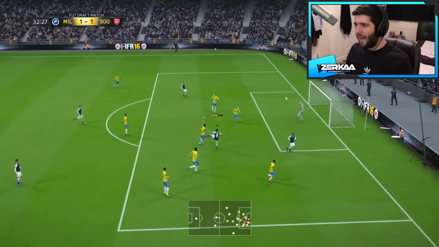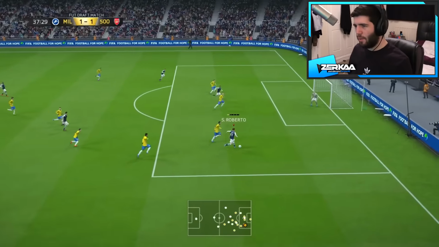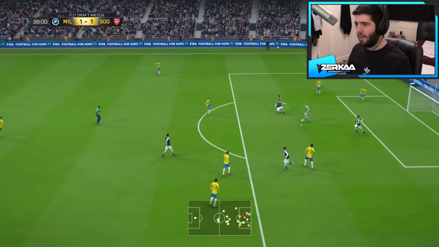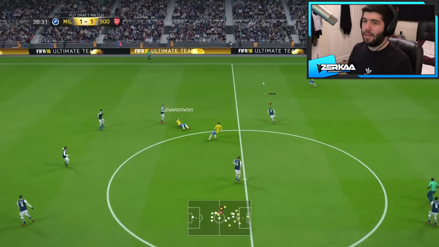Di Maria on the run. Bang that. Okay, you banged it, but you just banged it straight over. Roberto, go on, put a good ball in. Oh, it's caused troubles. Wait, well, Leno just dropped it. It caused troubles at the back there, but luckily for him, he recovered.